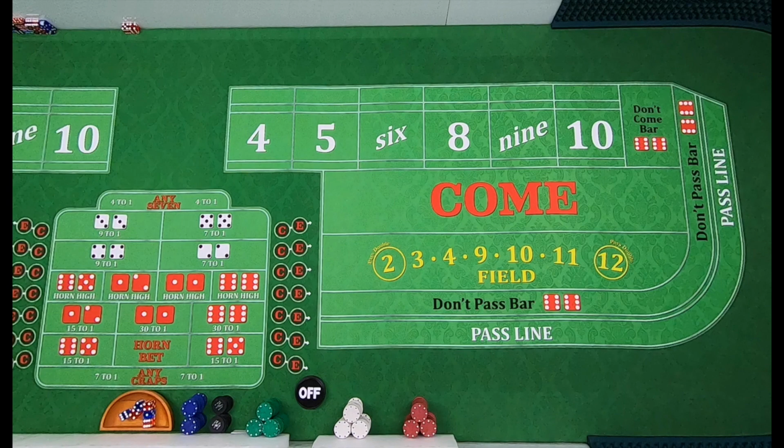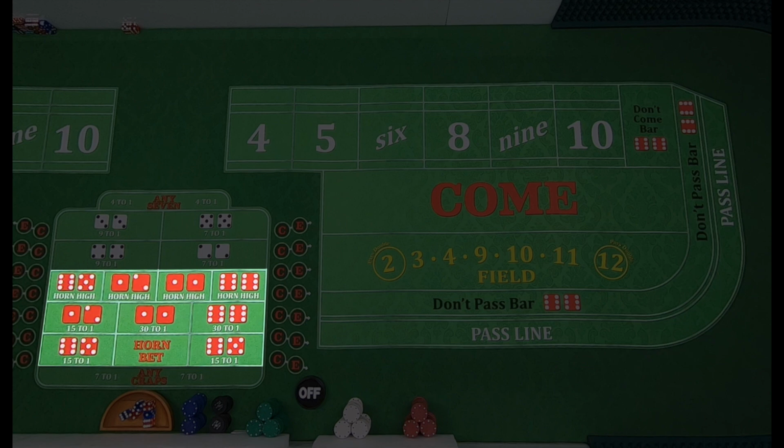Located below the hard way bets are the one-time bets. These red-colored bets indicate that these bets are for the next roll only. So you can put down a $1 bet on the 2, 3, 11, or 12. Sometimes you'll see someone throw down 4 $1 chips and yell out, $4 horn, which means that their bet will cover all the horn numbers, the 2, 3, 11, and 12, for the next roll.